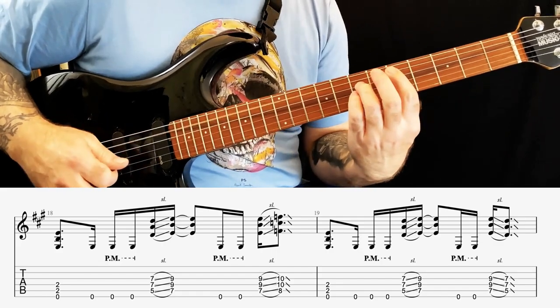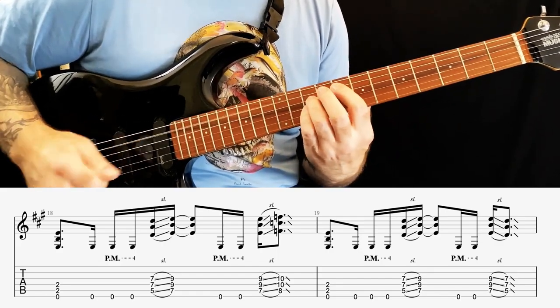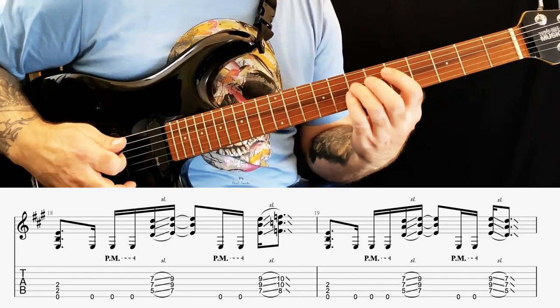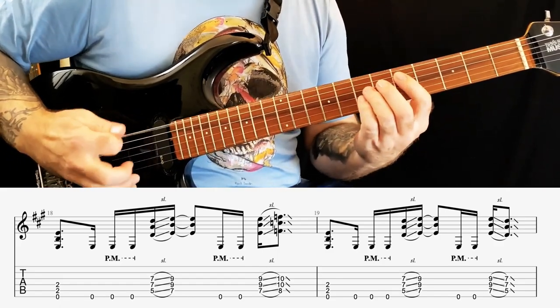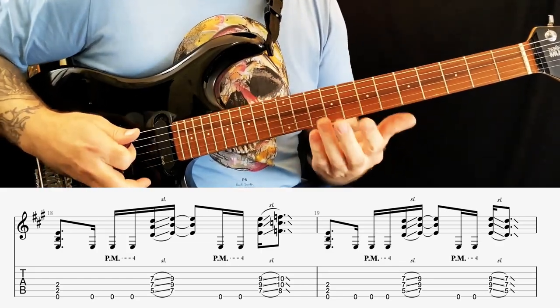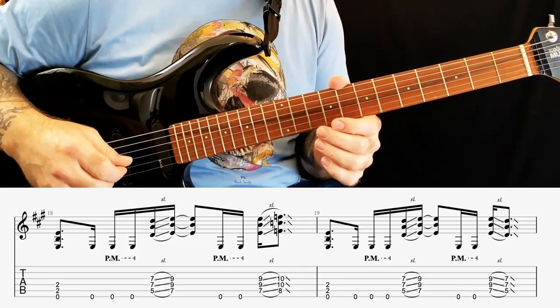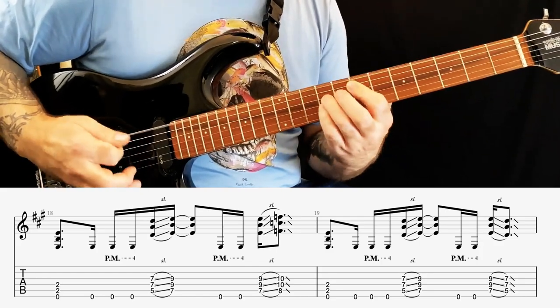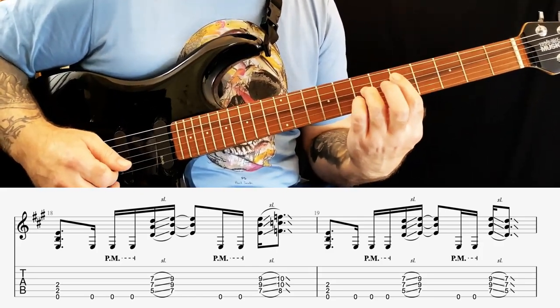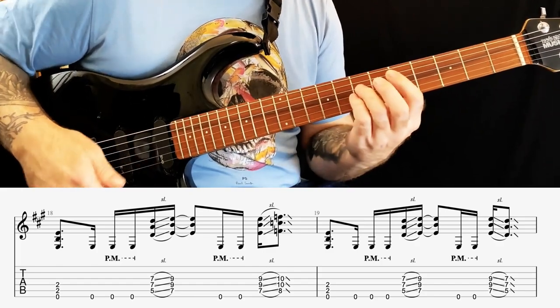So we're going from D power chord to D power chord, and up to the F. Sliding them up. Getting that double chug. Definitely the heaviest sounding part of the song. So the next bar, do the same from the D to the E, but then back down from the E to the D. And then it repeats.